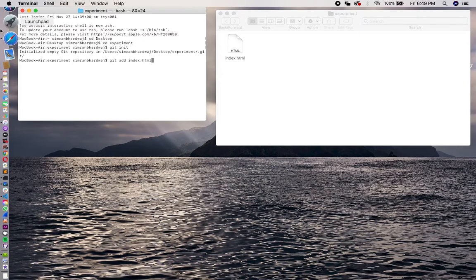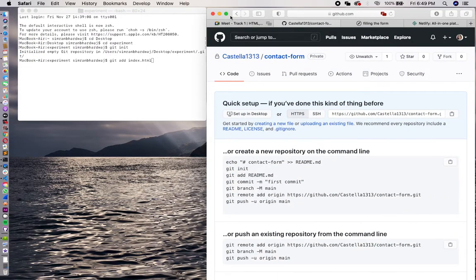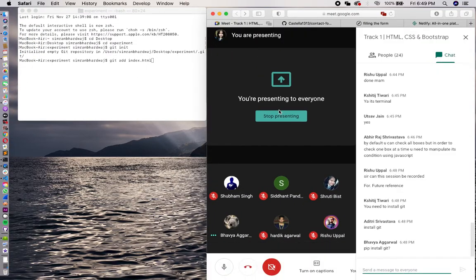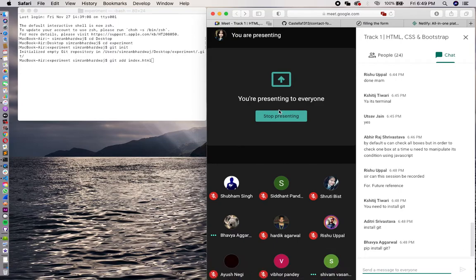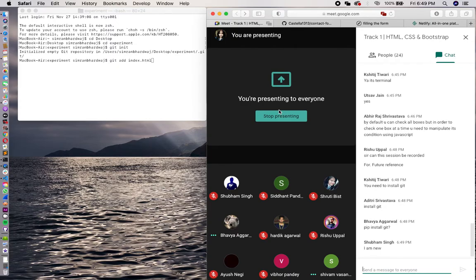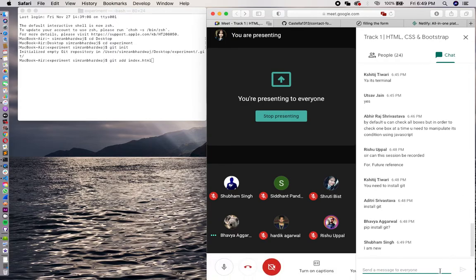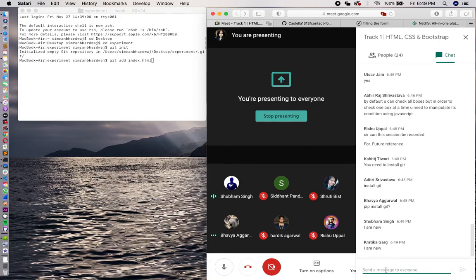Can you tell me how many are new here? Who are working for the first time on command line, because they need to set up Git.